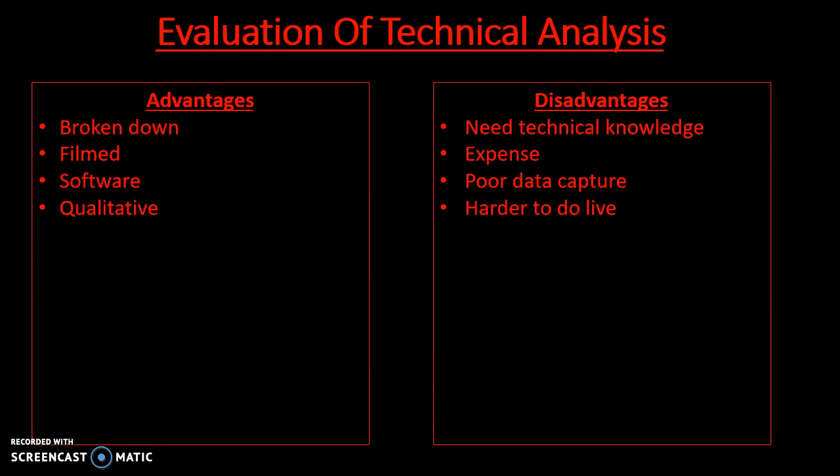And finally, the last disadvantage is that if people can't afford the digital equipment or software, then this method is very hard to do live, as you have to try and commit to memory exactly where and what went wrong in the technique. But you also then can't show them where it went wrong, only tell them, which means the performer loses out as they don't see it themselves. And it makes it harder for them to change their technique. They can't see exactly what's going wrong.